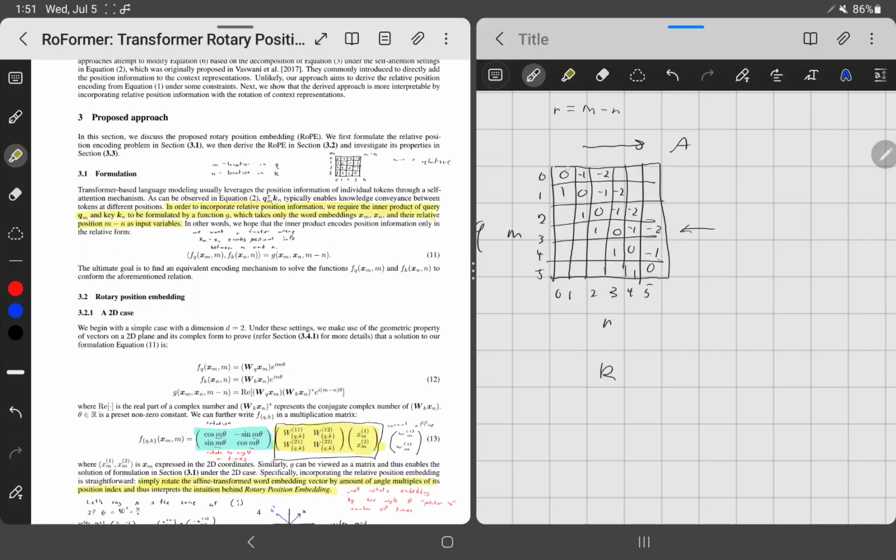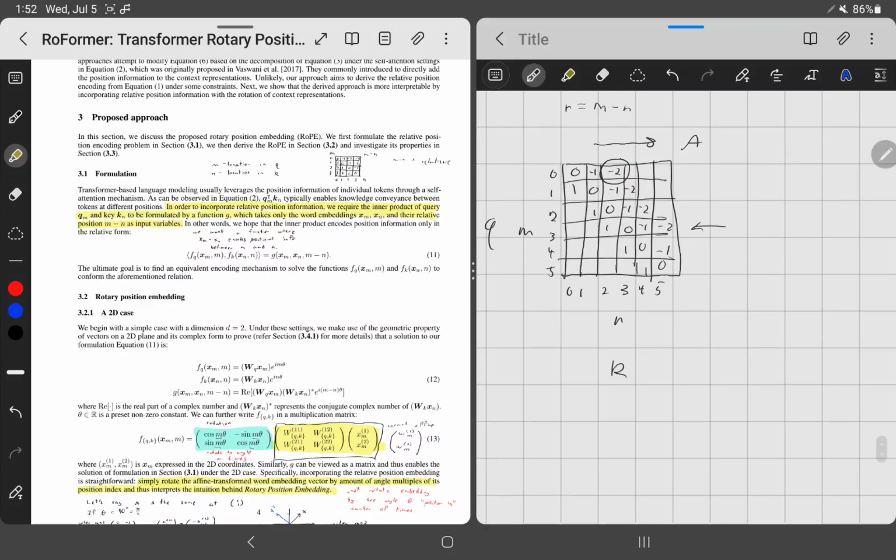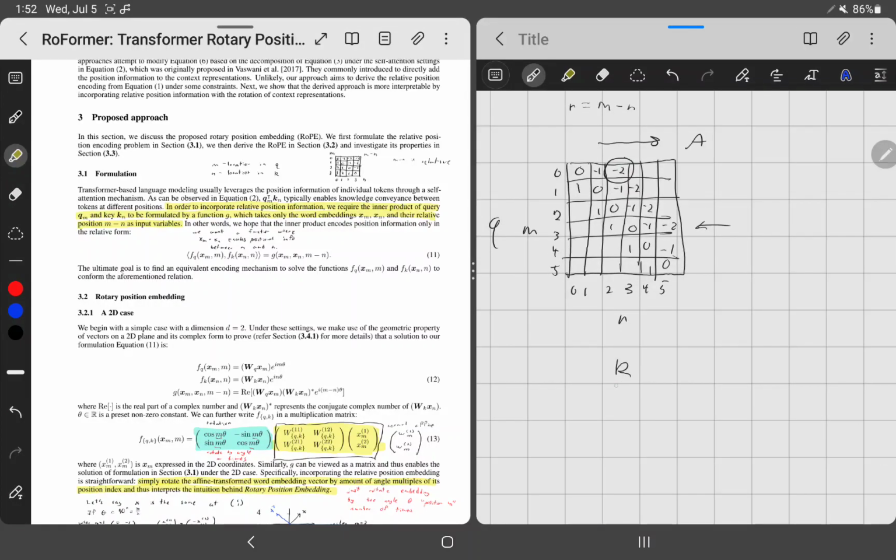So if I'm looking at this part right here, this negative 2 tells the key where it is relative to the query, and where it is in the sequence, as opposed to where it is in the sequence as an absolute marker. It's relative to the position of the 0th vector, as opposed to where it is in the whole sequence. And that's what you want with relative embeddings. Where am I relative to another vector? So that's what this matrix represents.